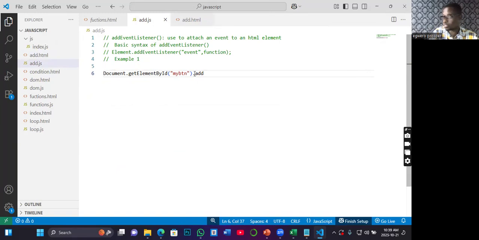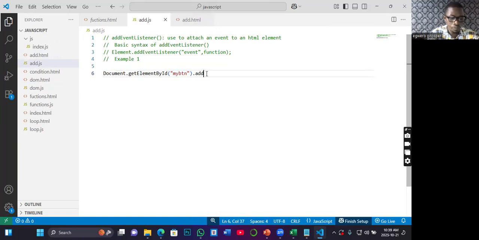Can you see it now? So from the syntax here, look up this for a second. You see the whole of this now is what we have done here. Are you getting it? In other words, you have already captured the HTML element you want to build this event on. Now you are attaching the event on it.